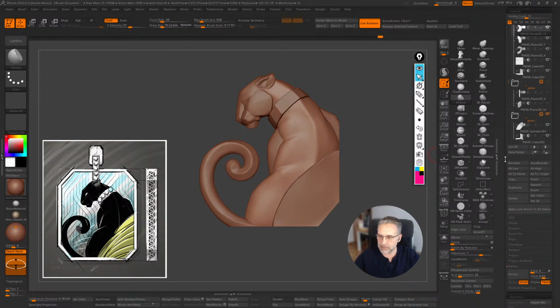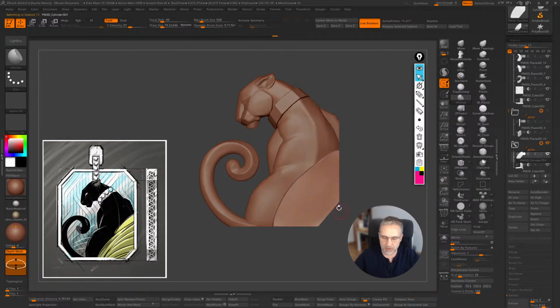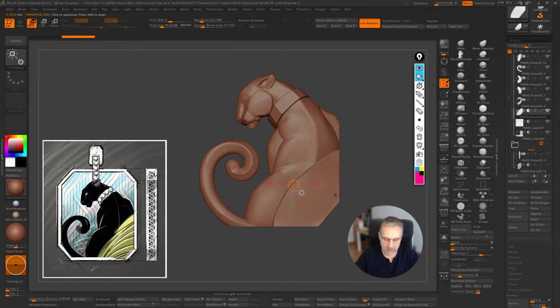For example, just for explaining something about assembling, if I make a duplicate of this piece, it's going to look something like this.